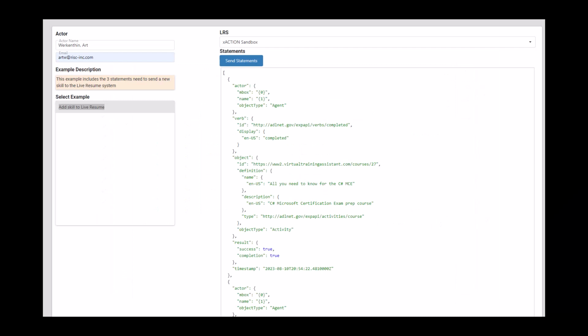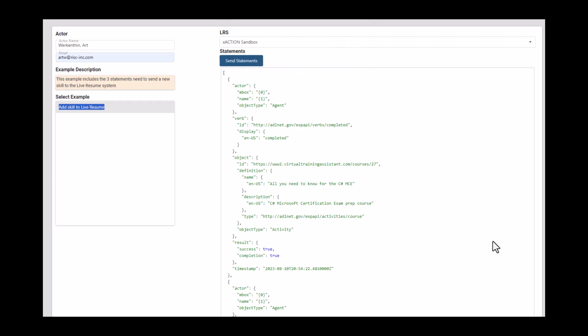I built a tool a while back that will send statements to xACTION just so I can very easily test things. And so this tool is now displaying that JSON file that we used to import the rules earlier, and it will substitute these two properties at the top, the mailbox and the name, with the values in the upper left-hand corner of the screen. So I'm just going to go ahead and send those statements now.